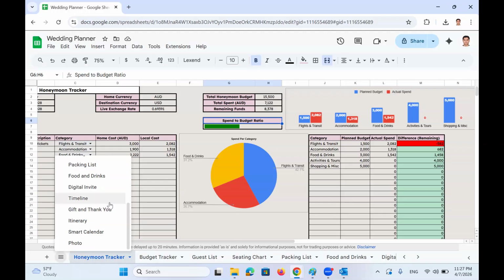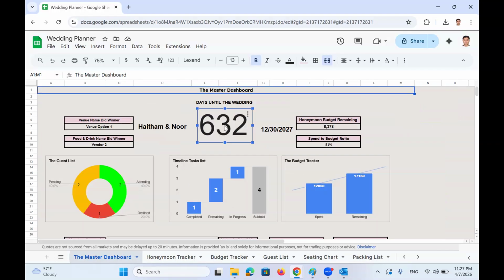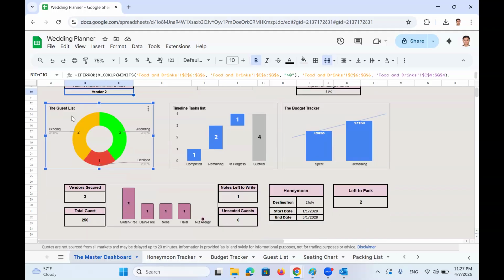The last thing that we need to talk about is the master dashboard. Here's the number of days remaining until your wedding. Here are the names of the bride and groom. Here is the date. Here's the honeymoon budget remaining. Here's the spend to budget ratio. Here's the venue name bid winner, which is venue option one. Here's the food and drink bid winner, vendor two. Here is the guest list: pending two, attending two, declined one.